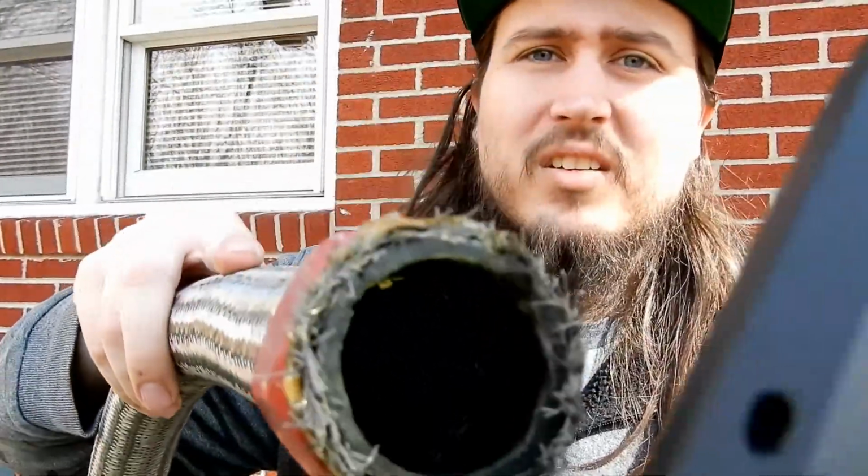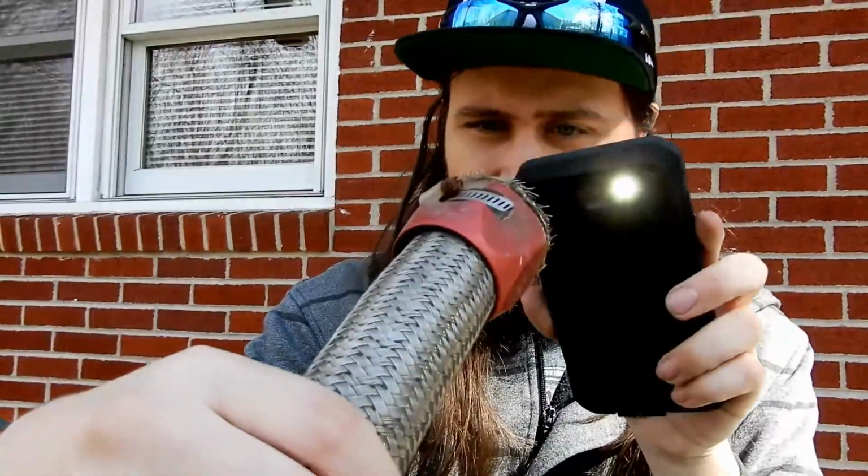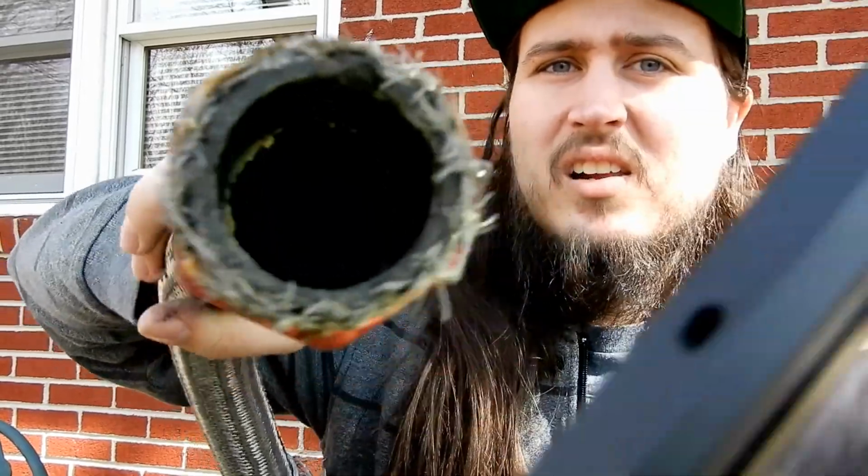And then this one is like that too. It's hard to kind of angle light into it. Let me see if I can. It's actually hard to tell in this one, believe it or not. I don't know. It's hard to tell. These hoses are disgusting, as you saw in the first one. The lower radiator hose was absolutely gross. So we needed new radiator hoses.